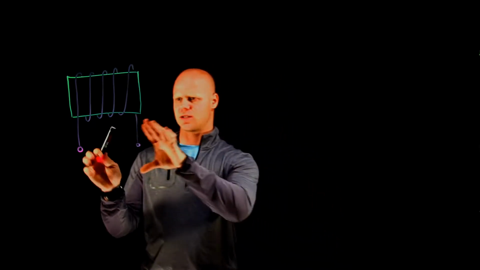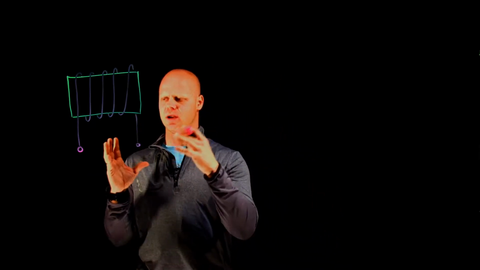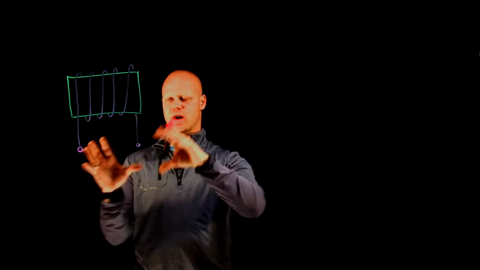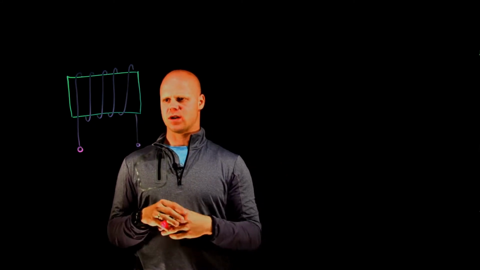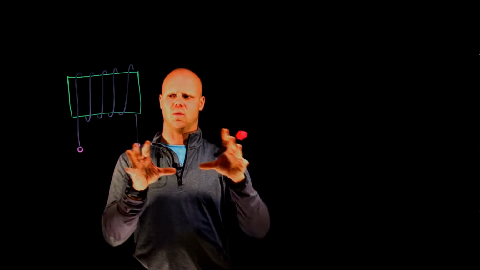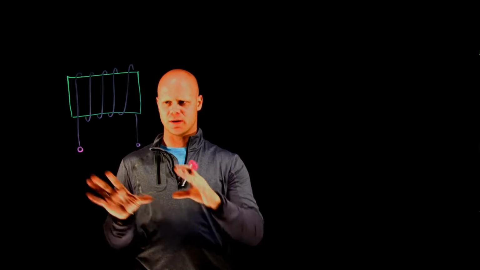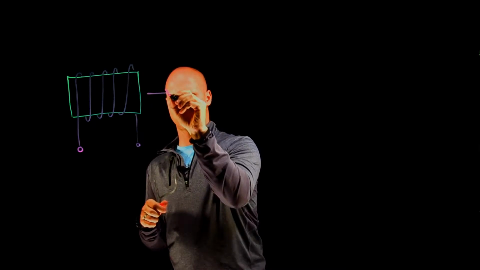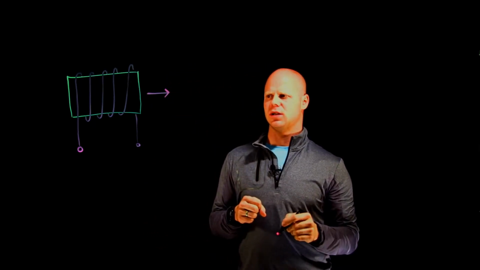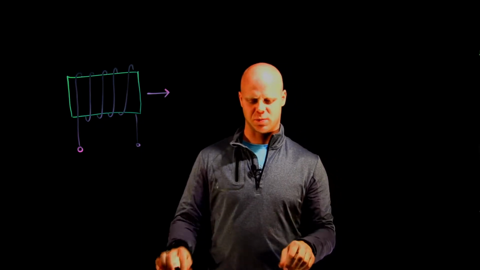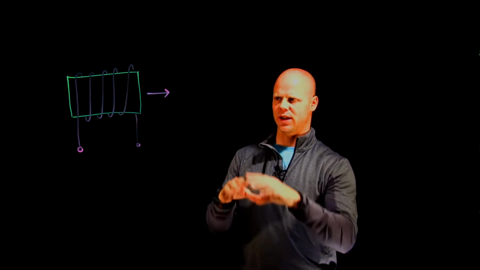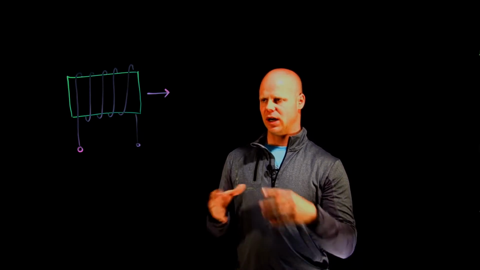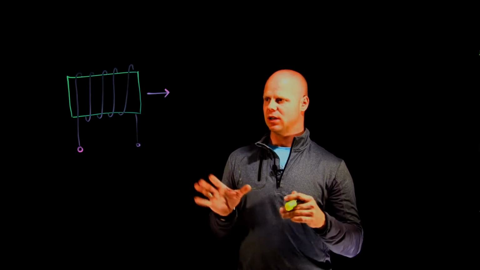So what I like to do is take this simple little diagram. This is just a very, very basic coil, but I can isolate this from the primary of a transformer. I can isolate this from one of the stator windings within an induction motor and move it from there. So I like to draw out an equivalent circuit. An equivalent circuit is just: how could I lay this out as a circuit in order to understand what is happening moving forward?